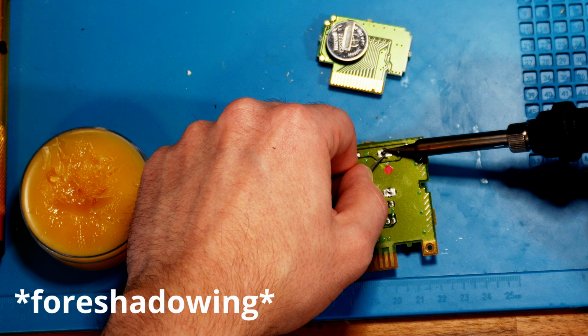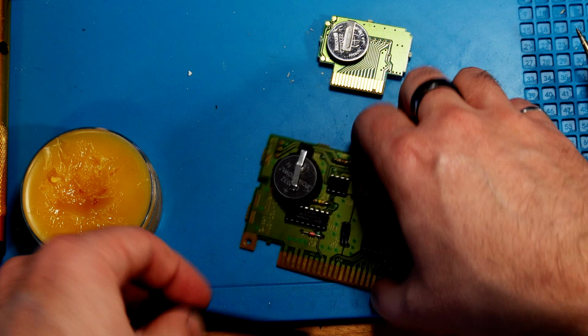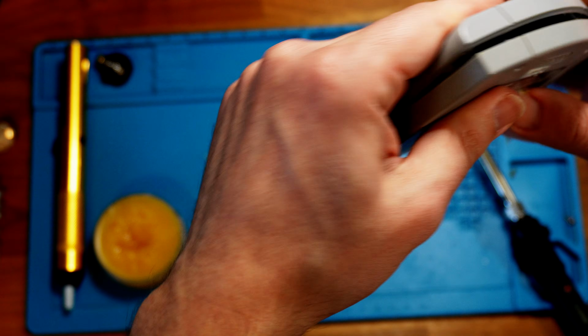I'm a little worried my battery holders are too tall for the game cartridge, but I guess we'll find out. Quick check of how well it fits before I put the shielding on, and fuck.